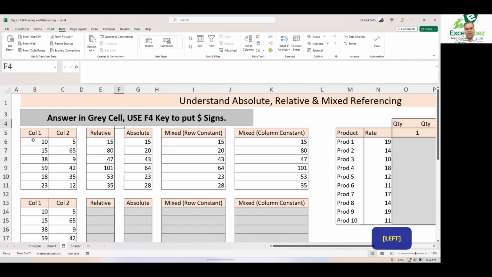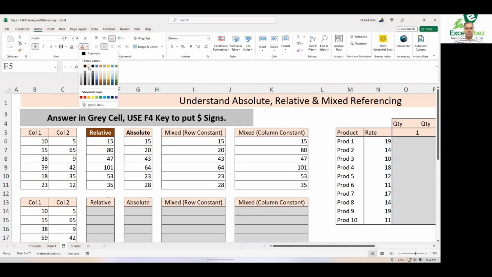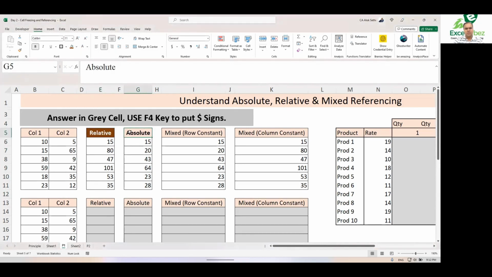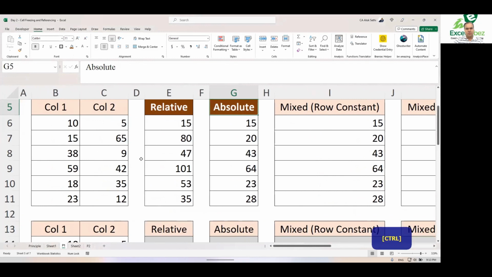Now, why am I saying relative over here and why am I saying absolute over here? Just focus on these two words. I'm going to explain their meaning. So I'm just changing their color so that you can focus. Color helps us in focusing on things. When we see different colors, we focus on these things. Now you have to focus over here. Relative and absolute. Now you have to answer me also.